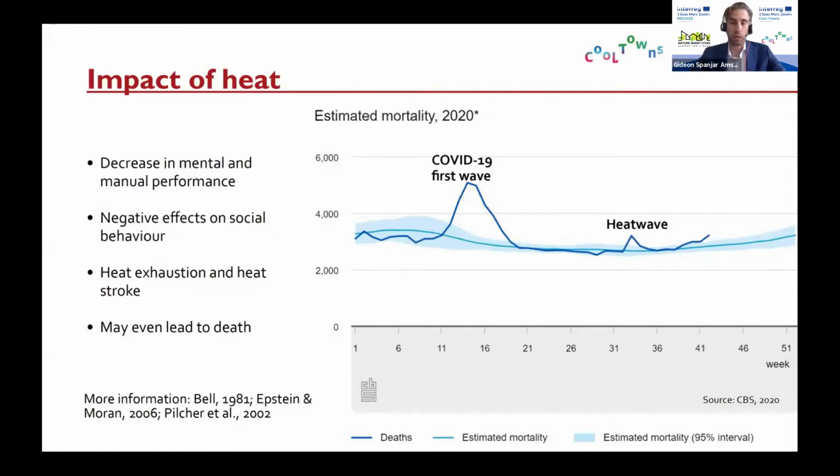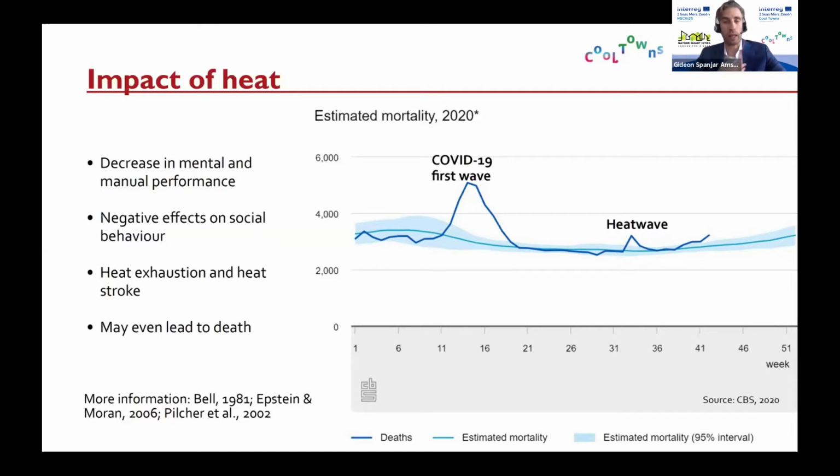This graph was published last week about the mortality rates in the Netherlands. You can see that last summer, the mortality rates increased during the heat waves. So in other words, you see a relation between COVID-19, the mortality rates, and the heat wave at that time. I think there are reasons enough to start today or maybe tomorrow with redesigning the city, make it more heat resilient by developing heat stress interventions.